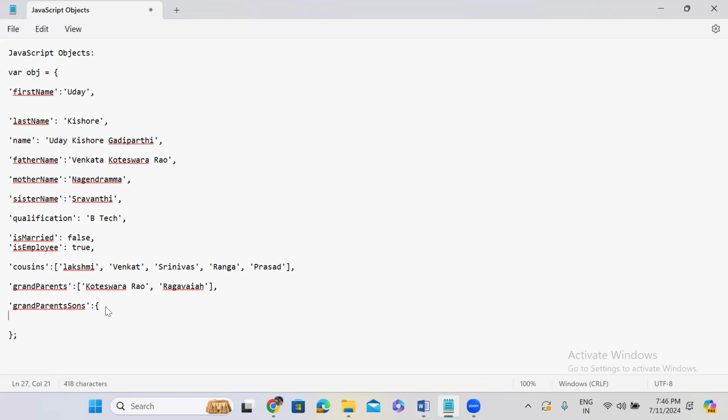Within the object I am actually taking another object.